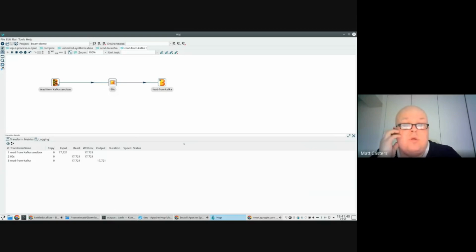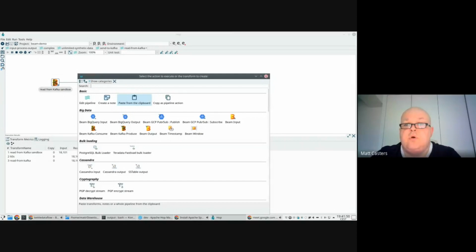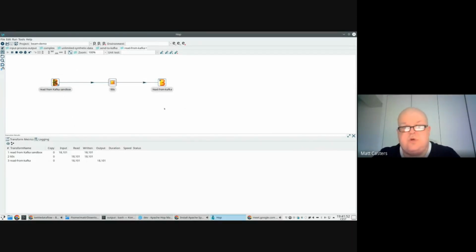So what if we want to do something like read from Kafka and write to, I don't know, some Salesforce or some other output? Well, we had to find a way to merge both transactional models a little bit.